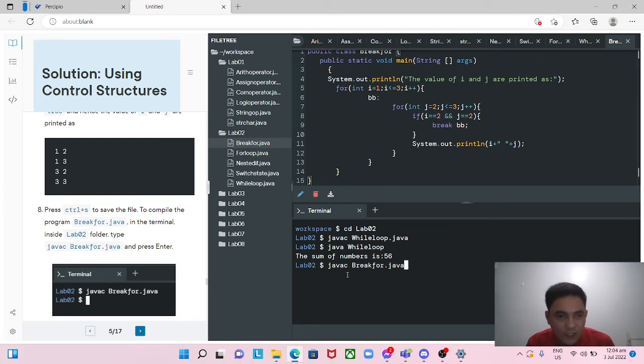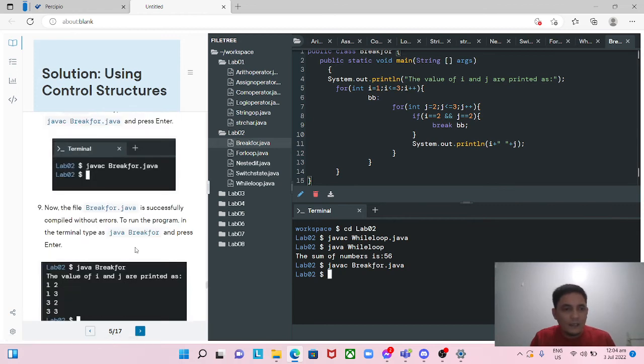Now that the file break4.java is successfully compiled without errors, to run the program in the terminal, type java break4 and then press enter.